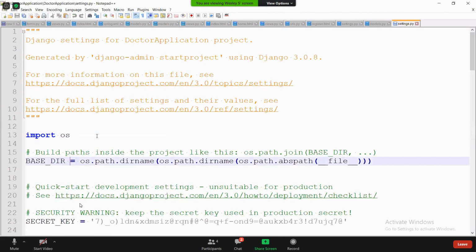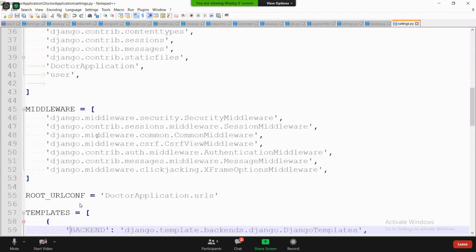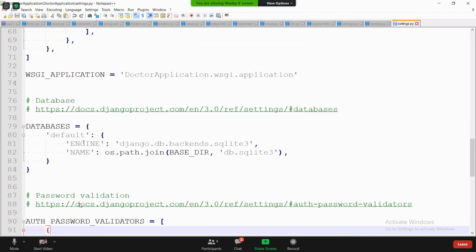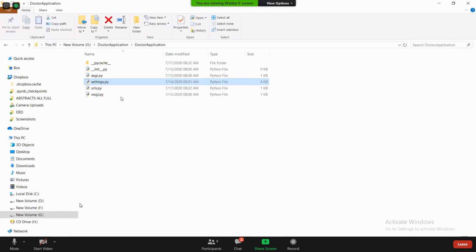At the starting, I showed you one thing, the database. What was the database here? SQLite. If I install it here, I don't need to do any settings. By default it's SQLite3. If you want to change it to MySQL, you can change it. I'll show you MySQL also.